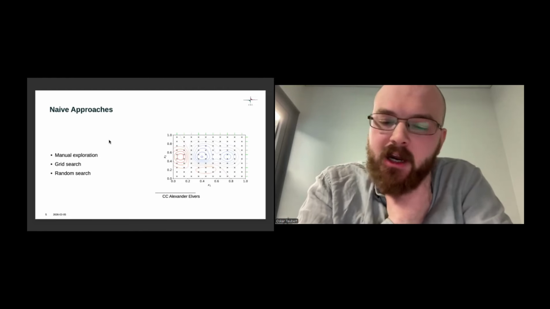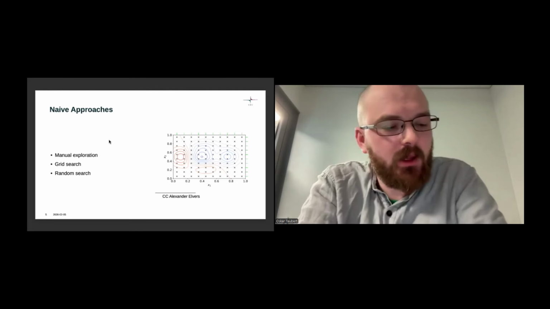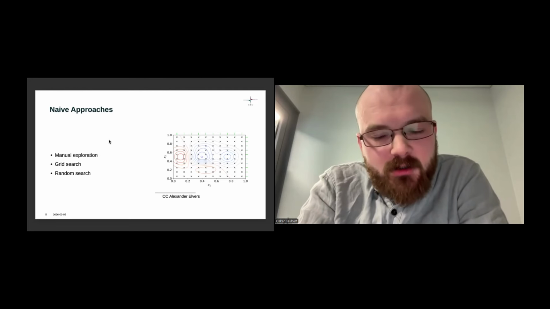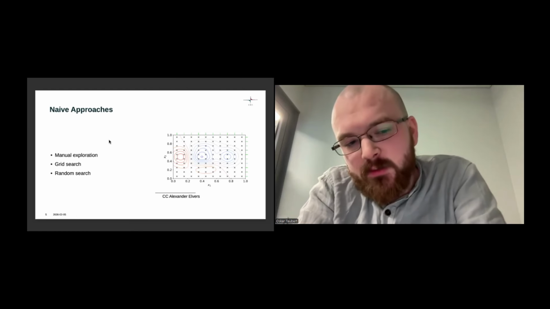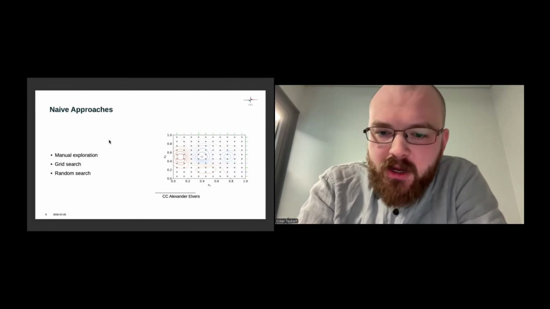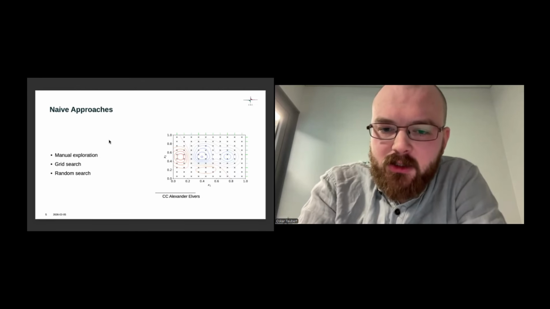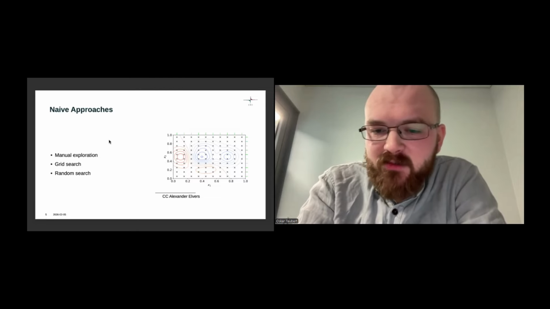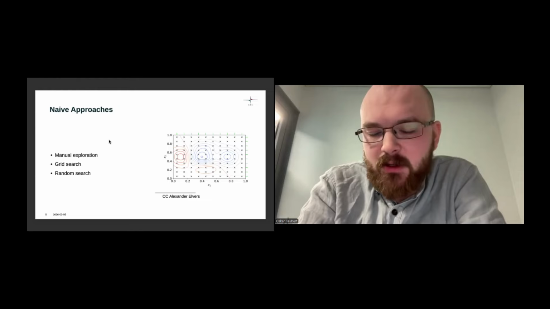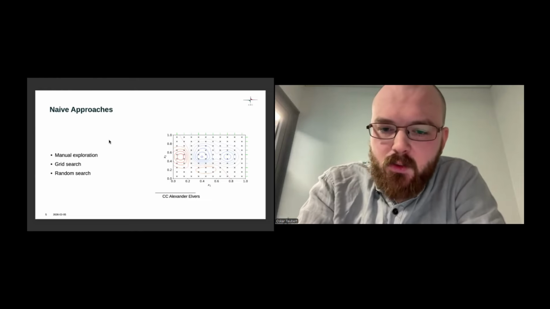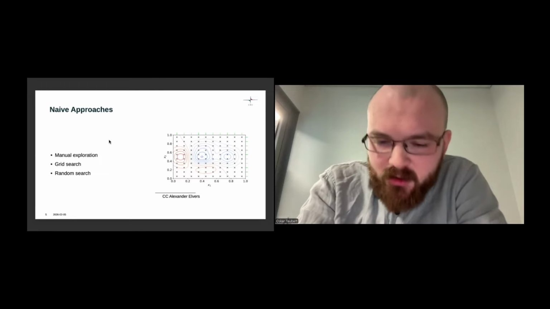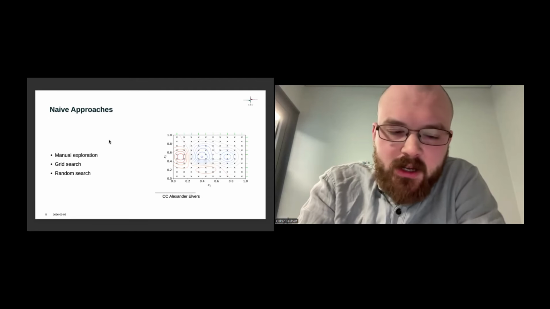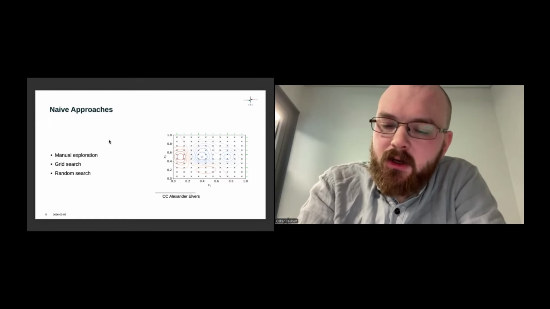There are two more algorithms that are used a lot that don't require a whole lot of sophistication. The first one is just grid search. You have your search space, and for each dimension you subdivide it into X steps, however much your budget allows, and then you evaluate your model, which probably includes training your model and then calculating some validation score, along these grid points.